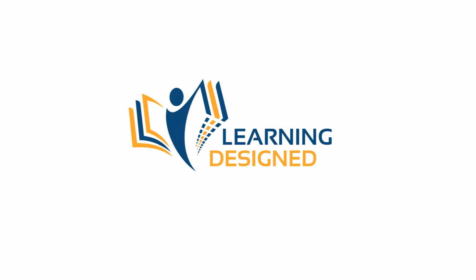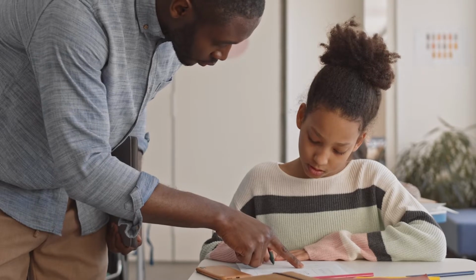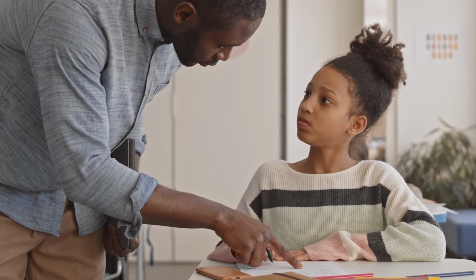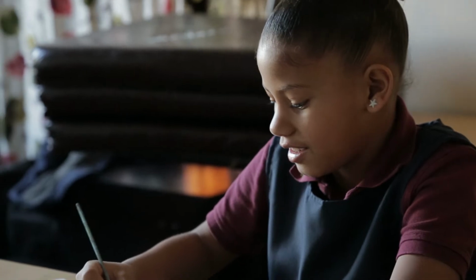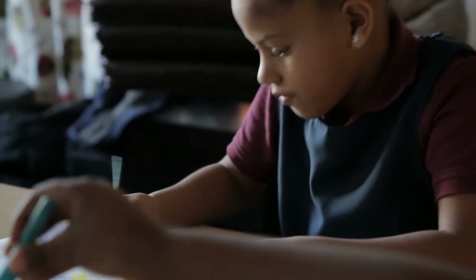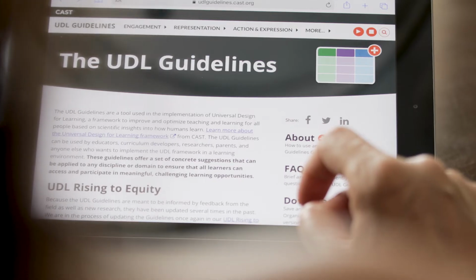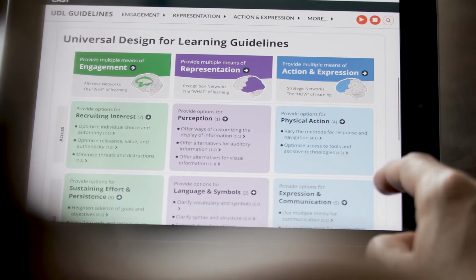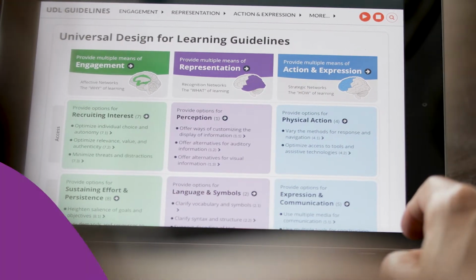Educators face many challenges. They're teaching in different environments, they're trying to build a relationship with each student, and they want to ensure that all students are engaged in meaningful learning. More and more educators are turning to universal design for learning to address these challenges. But how do we know if we're all on the same page when it comes to creating equitable learning environments with universal design for learning?